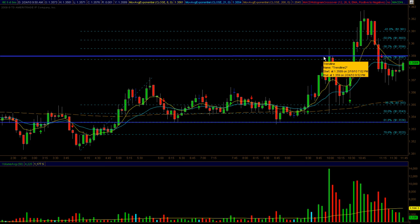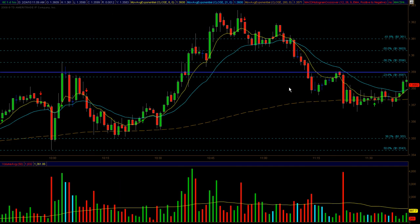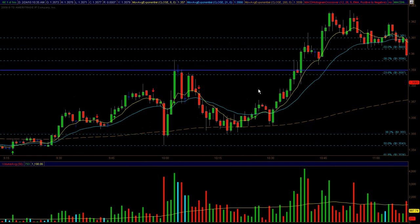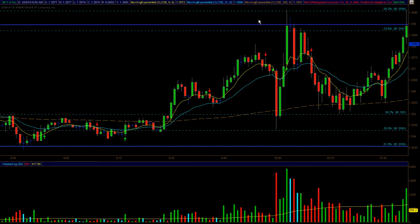We went 40 pips into the money, and we avoided a little bit of this rundown by not moving the stop too quickly. As you can see, we hit, but if we move down to the 1 minute, it was a little scary for a minute there, and we didn't know if we were going to stay in. This is what we're looking at here. You'll see we get up to this point almost to the target, which is here, and then we collapse, and we retest back down to the 50. Again, my stop loss is below this level here, so it was fine, but it was a little scary to say the least.